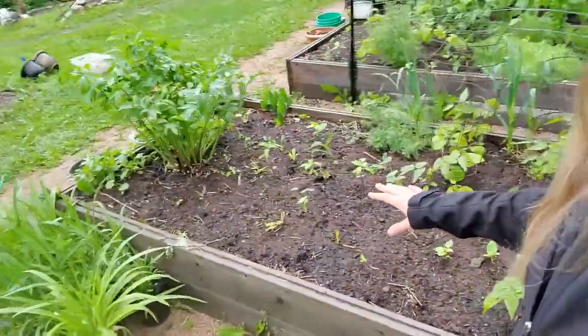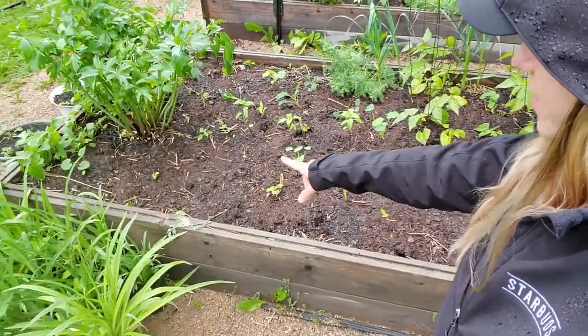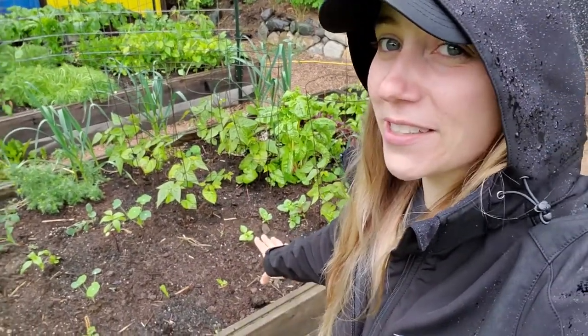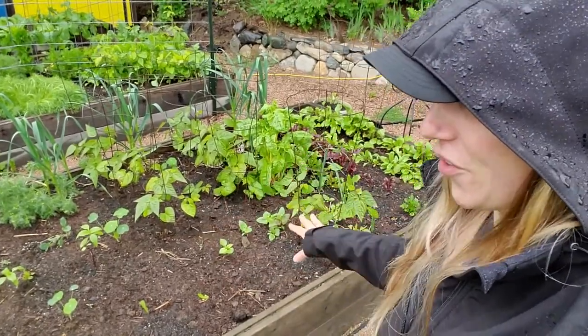On this side of the garden we have some ground cherries and hollyhocks. I've got three ground cherry plants — well, actually two ground cherry plants, and I think this one over here is a tomatillo. It was in the ground cherry container but the leaves and the coloration are very different. Either way it has enough room; I'll pop a tomato cage on it. It's growing, it's happy.